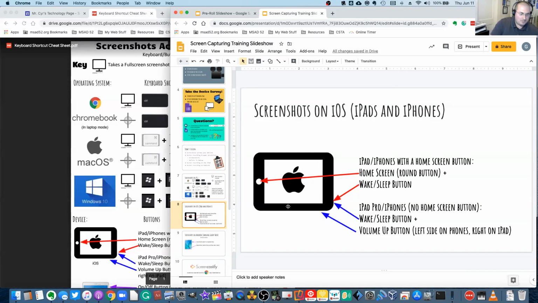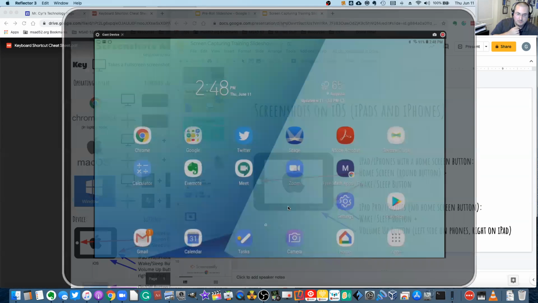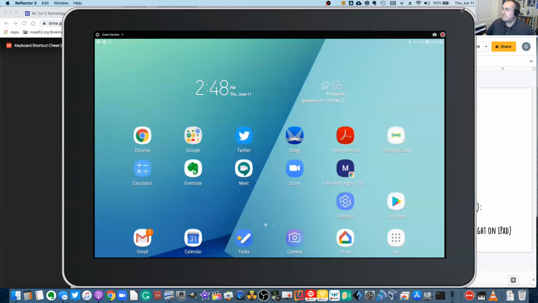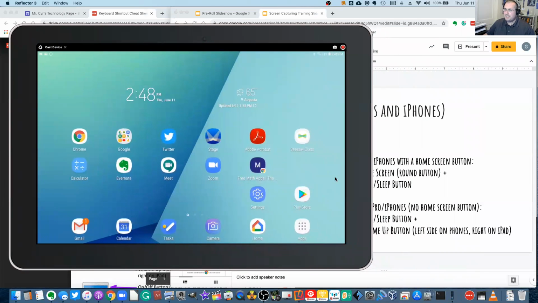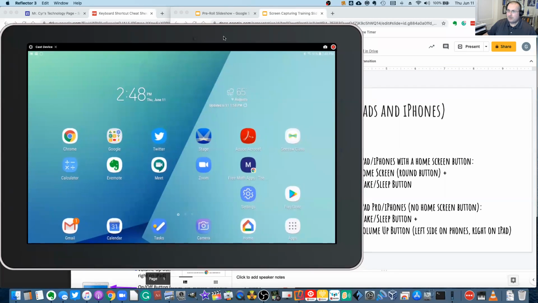And then let me see if I can get my tablet on here. It was giving me a hard time earlier, so hopefully it works a little better. There we go. Look at that, first time. That's awesome. So this is my Galaxy Tab screen. The one caveat I will say, which will become more relevant later when we talk about screen recording, is that I have an older Galaxy Tab that doesn't upgrade past Android 8.